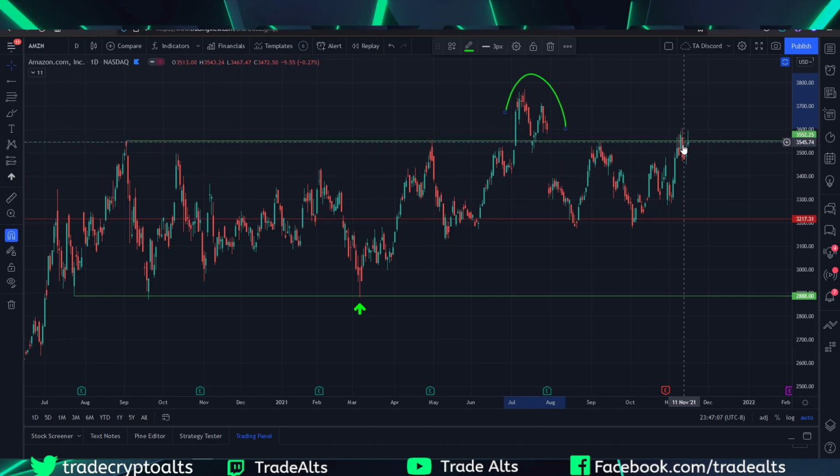So opening a long position at the high of the range is typically a bad idea, because you're literally buying resistance, right? This is an area where you would look to take profit if you're long from lower. If you're long from here, again, you're definitely looking to take profit here.